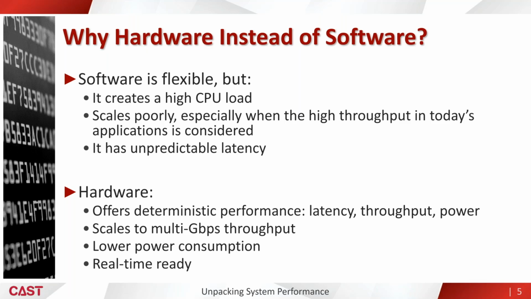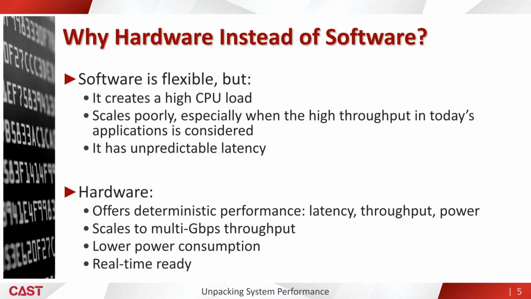You can only scale throughput on software when you have a higher performance CPU, or when you add more CPUs on your design. And another big disadvantage is that you have unpredictable latency, because on the CPU, you will need to access external memories, you will need to access cache, and you will have other things also running in parallel that need to access the memory bus, etc. And that will give you an unpredictable latency in your application, which in several cases that we discussed before is critical. This doesn't happen in hardware.